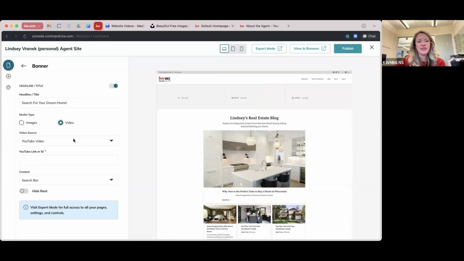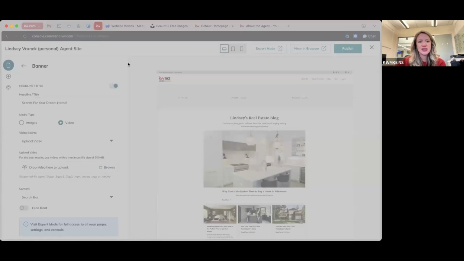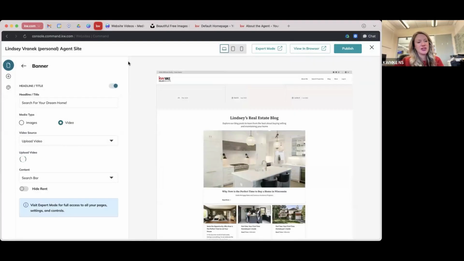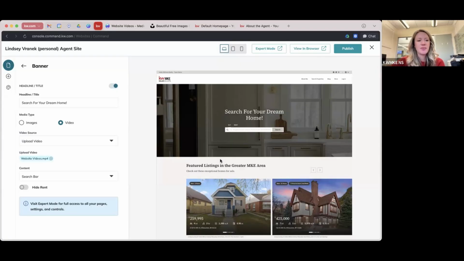And let's see if I can upload that video. So I'm going to choose upload video, browse my files. I found it. It downloaded to my computer. So I have that selected. It's going to load in there. So again, it's not abnormal for it to take a little bit. Okay. So it's in there and it should preview, it should update, but it might just take a little bit there.